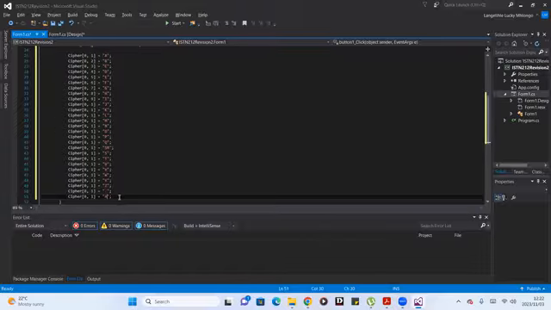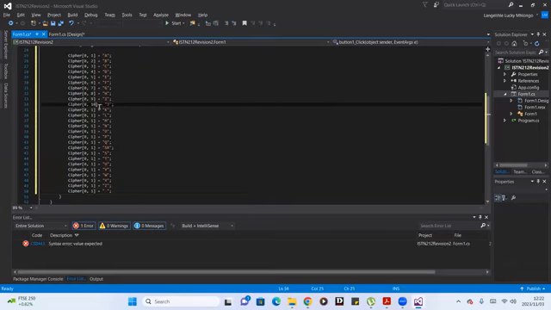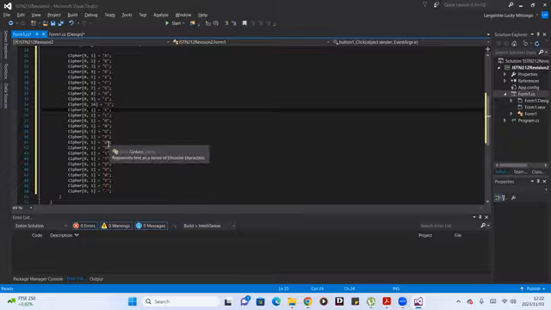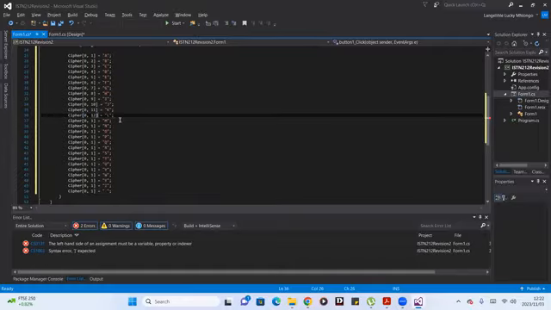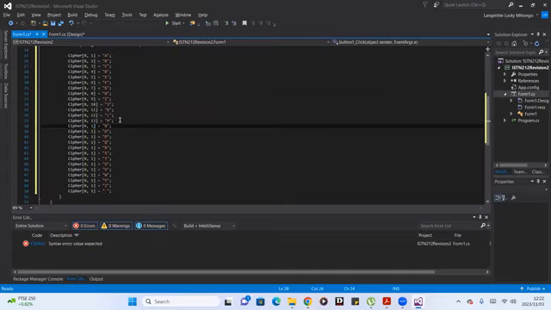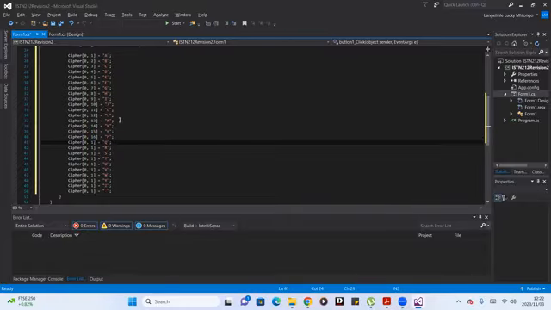And then I'm not sure if my numbering was incorrect, but let's just see. 11, 12, 13, 14, 15, 16, 17, 18, 19, 20, 21, 22, 23, 24, 25, and then 26.